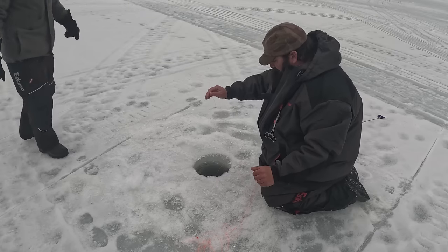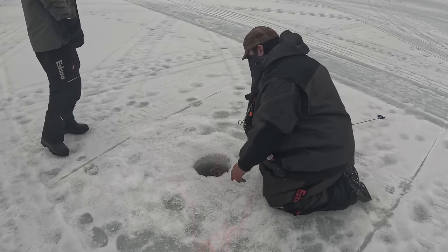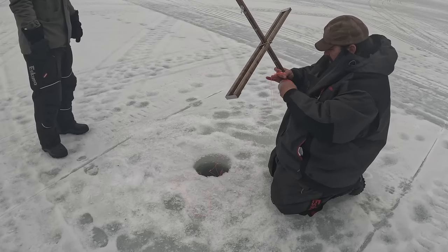What's your guess at home on this next one from Sean? Sean's got a flag on the extra tall. You've got three perch out of it? Two perch out of it? Two big perch. Yep. One pike.